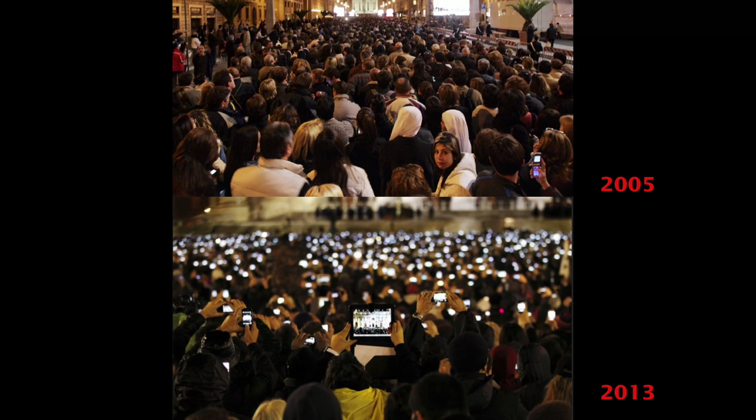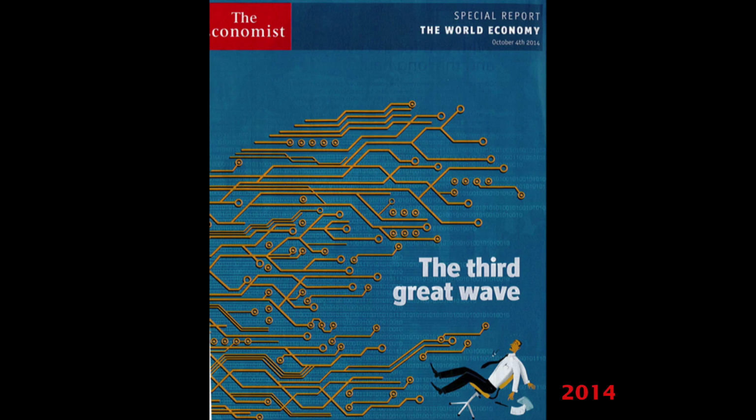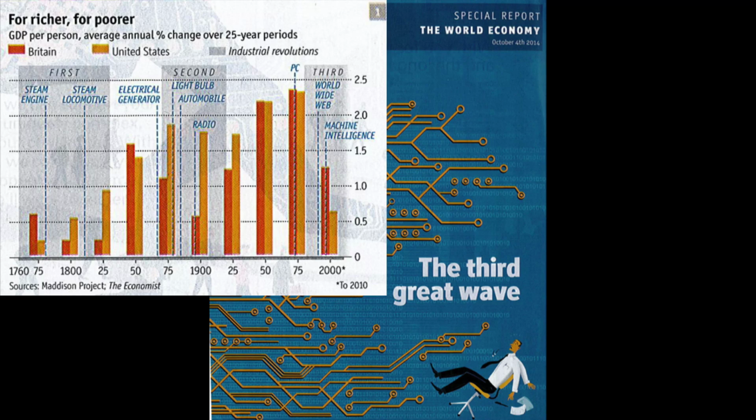In 2014, The Economist published an article about the third great wave. It is about the third technological revolution, and they have a very good illustration here. They very well summarize the first, second and third technological revolutions already predicted by American scientist Daniel Bell in 1987. His first articles came out about the third technological revolution, and I must say he was very good in predicting where we have arrived by 2020.